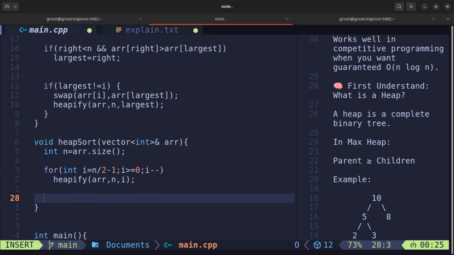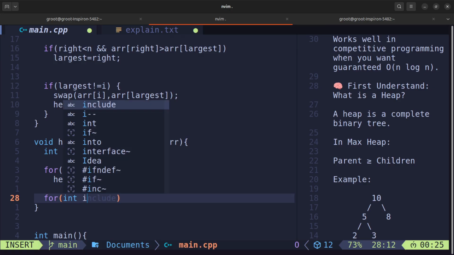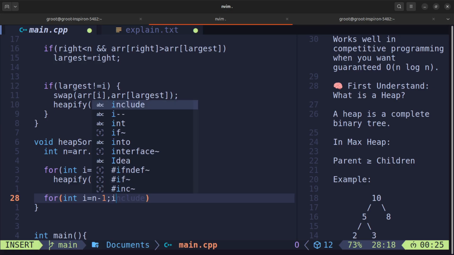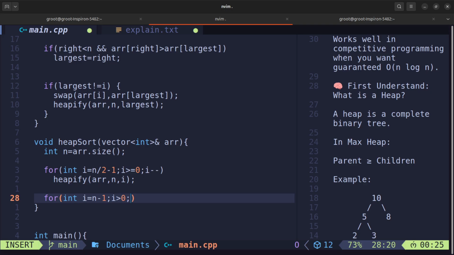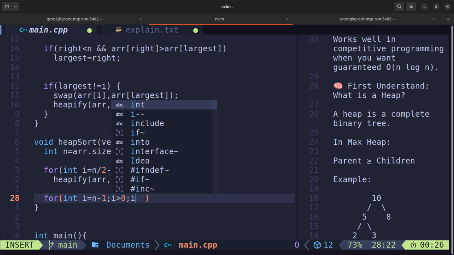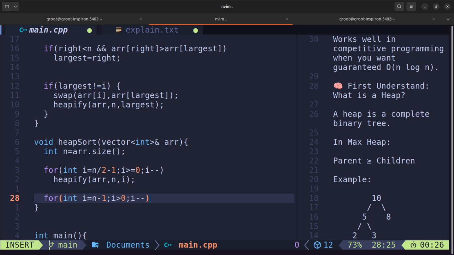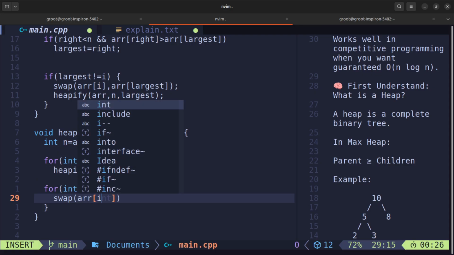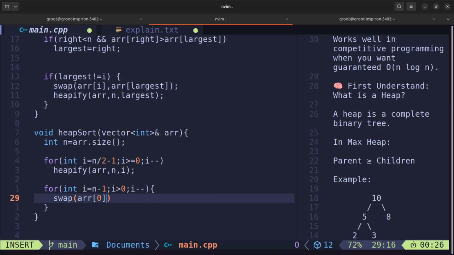Then this part will extract the elements: for i equals n minus 1, while i is greater than 0, decrementing i, swap arr[0] and arr[i].